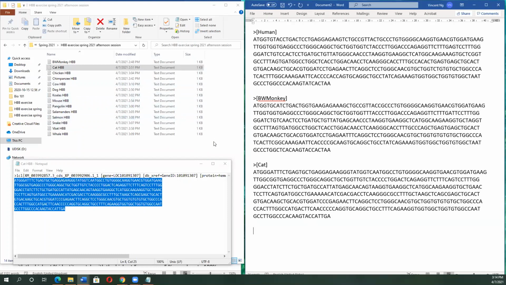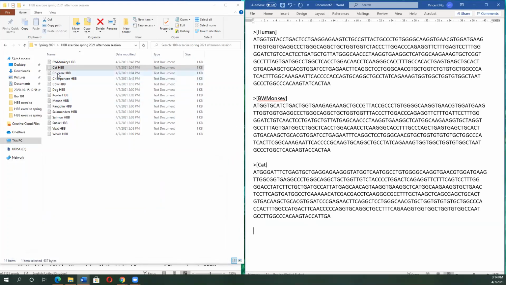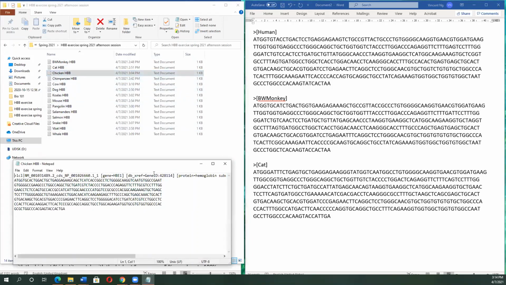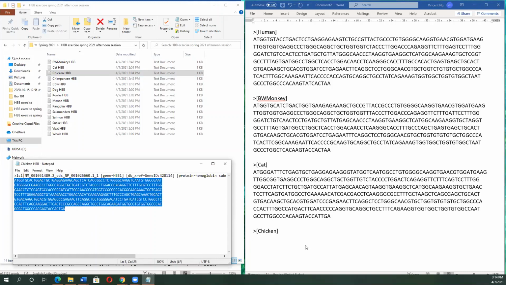Now you need to combine every single sequence that you've downloaded into one big file. This is what we're doing right now. I would advise you to do it alphabetically, so that's easiest, and then the program will align it correctly anyway. And make sure you only copy from the ATG.